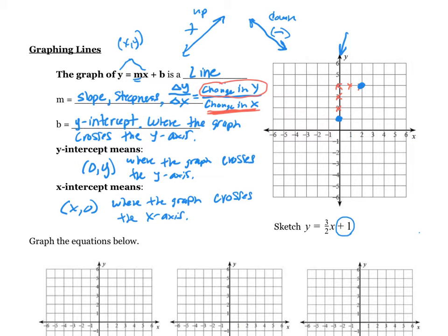And once I have the 2 points, I can connect them with a straight line drawn to the edge of the graph, and I put arrows on the end to show that they go on forever. So that 3 over 2, the slope, came into play because it showed us where to go from the y-intercept to get another point. The top number will always be up or down based on if the slope is positive or negative. If it's positive, you count up. If it's negative, you count down. And the bottom number, 2, means we went 2 to the right.